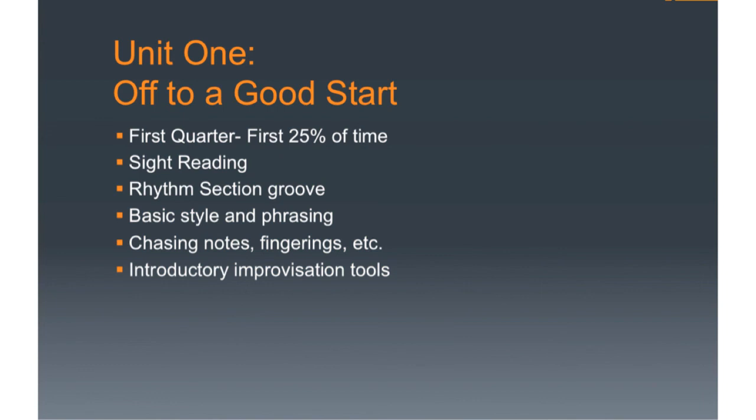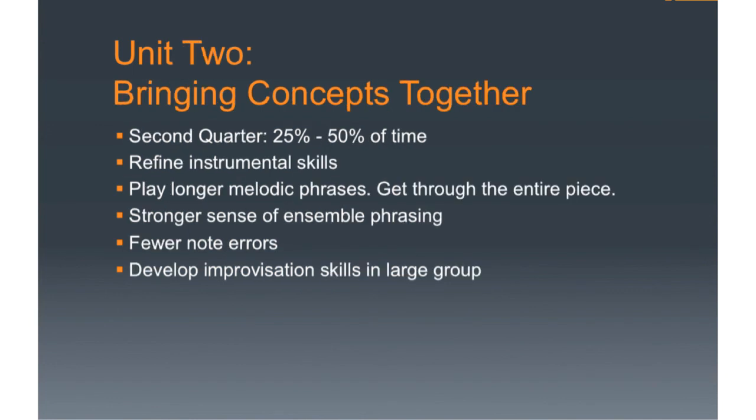In the second unit, you have to continue to refine instrumental skills. And I like to try to play longer melodic phrases, especially when you're sight reading sometimes. I mean, it's difficult to get more than 2 bars without the band crashing and burning. So obviously at this point, you want to be able to play longer melodic phrases. You want to make sure that you get through the entire piece. Even if it's just in chunks, you want to make sure that you play the entire thing.